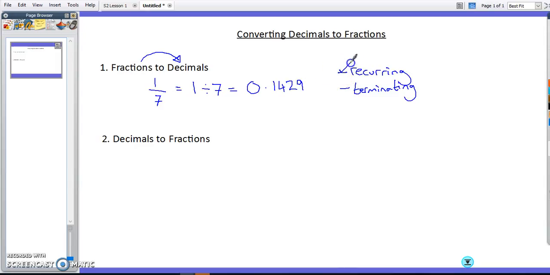So your answer should be one of these two forms, and you'll find that 1/7 is actually 0.142857, all recurring. So that's fractions to decimals. You just need to do some division. Now, decimals to fractions, we have two different cases, and I'm going to work with each case individually. So first of all, let's say case A, terminating decimals.